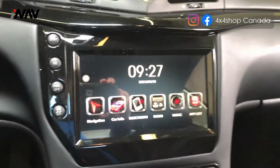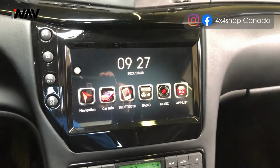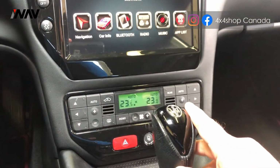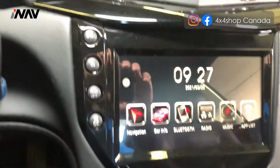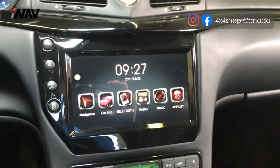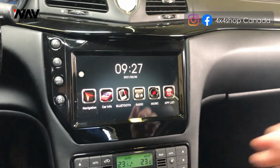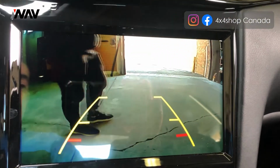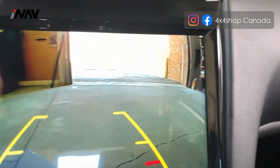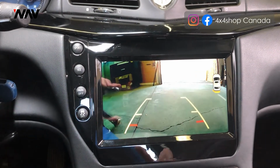This customer only ordered the radio replacement, not the climate control. Anyways, in future maybe he's going to change his mind. Because of this modern look, it's better to have that digital climate control. And this is all in piano black. You can see how it matches and blends in with the other panels. By going to reverse, as I said, the backup camera pops out, and any object at the back, you can see it shows the sensors too. So you have the backup camera and it retains the factory sensors. You don't lose anything.